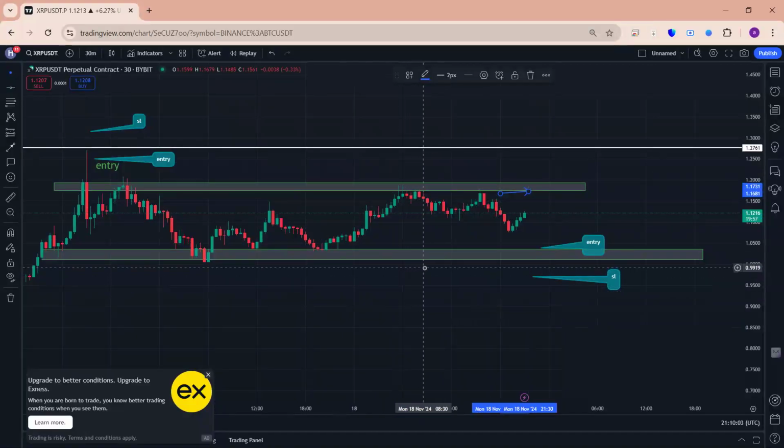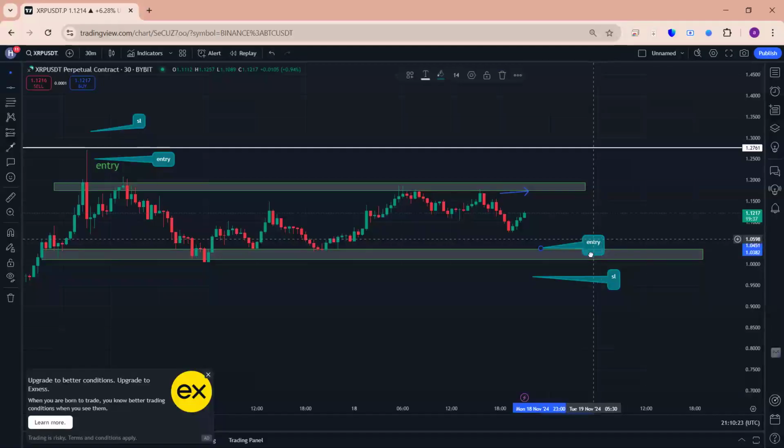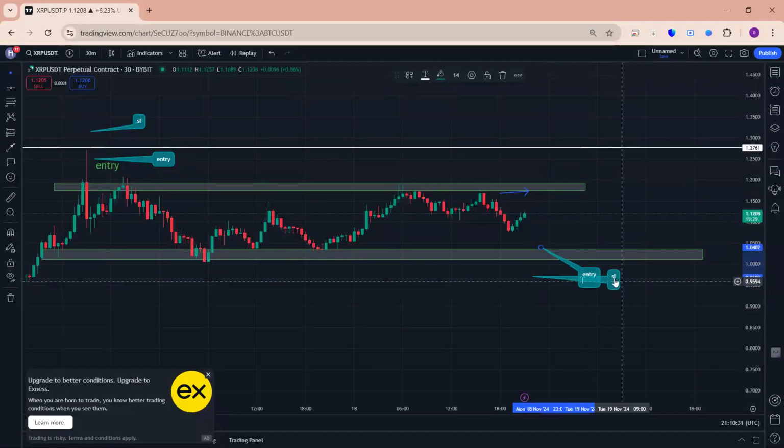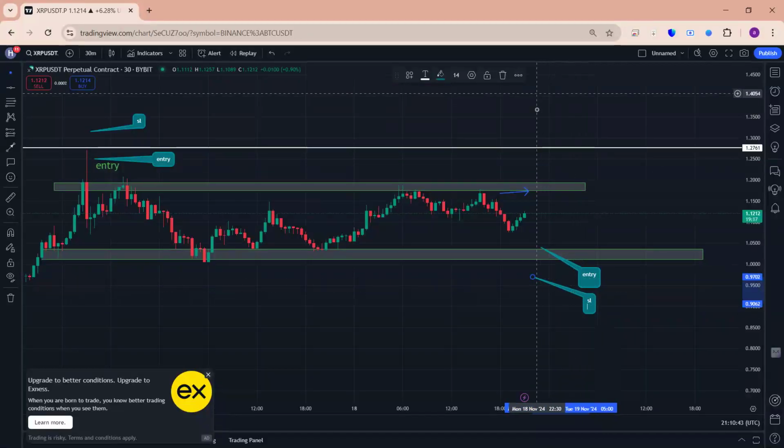So let me explain the last part again. Remember, whenever the market breaks above this level, you place your entry not at this level, but above this level, and you place your stop loss above, so the market can grab your entry and push it down. And for this level, you won't place your entry here; you can place your entry below this level and place your stop loss around this level. So whenever this market drags down to grab liquidity, it will not eat you here, then go back up. Do you guys understand that?